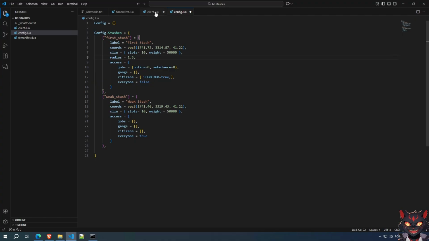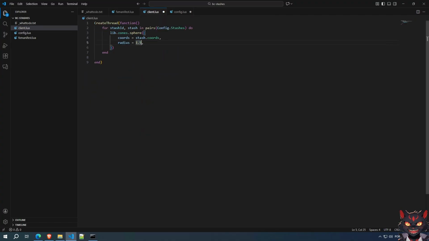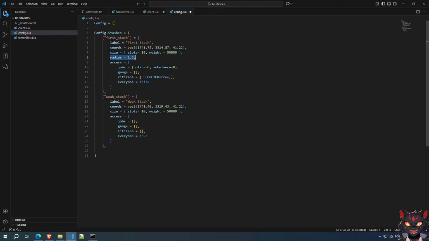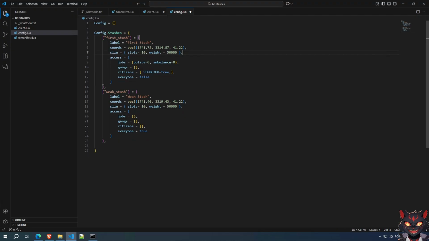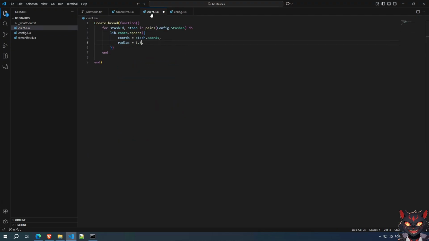But in this case, if we did it like this, instead of being 1.5, we would put stash.radius like this. But we don't want that. We just want everything to be 1.5. And that's the end of that. Okay, so we got the radius.